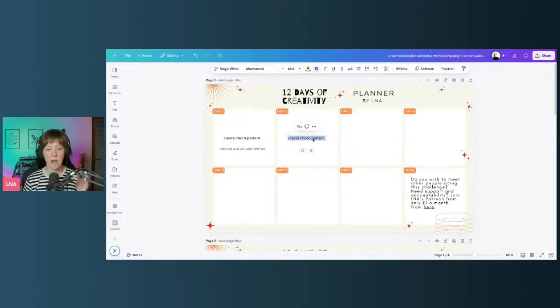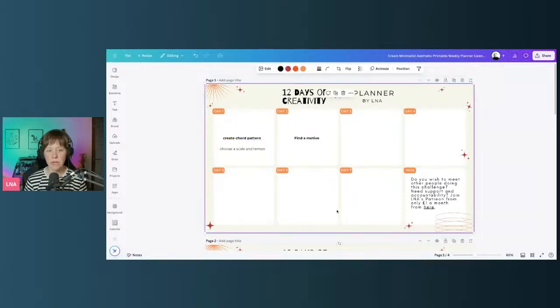The second one is finding a motive. A motive is basically a hook, it's a riff. So if you are, for example, a guitar player, it might be a riff. It's something that has a melodic quality. On my YouTube channel, I have a tutorial about the 4 most important aspects that create emotion in a track. And one of them is motive, and it could be the hook.